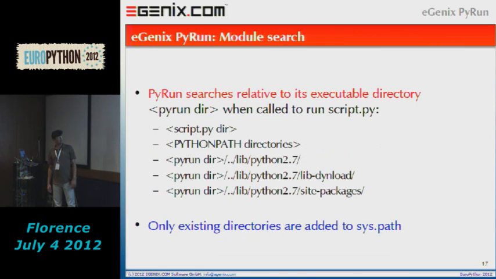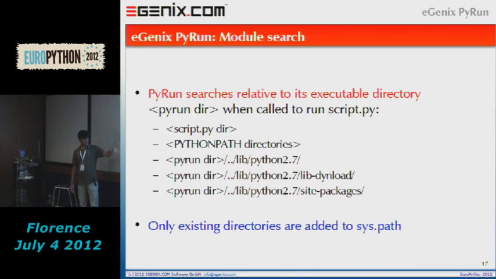Using that directory structure, we set up a search path in a slightly different way than what Python normally does. First, and this is standard stuff, you put in the directory of the script that you're running. Then you add the Python path directories. And then you add these relative directories to sys.path in case they exist.